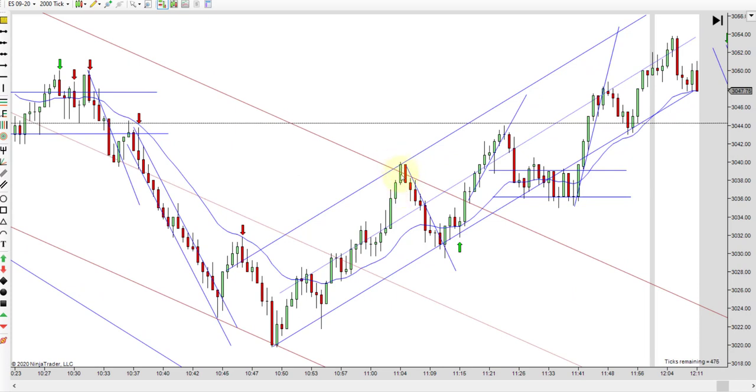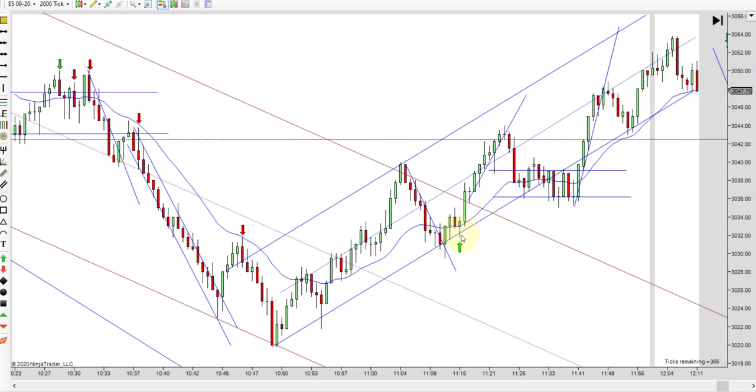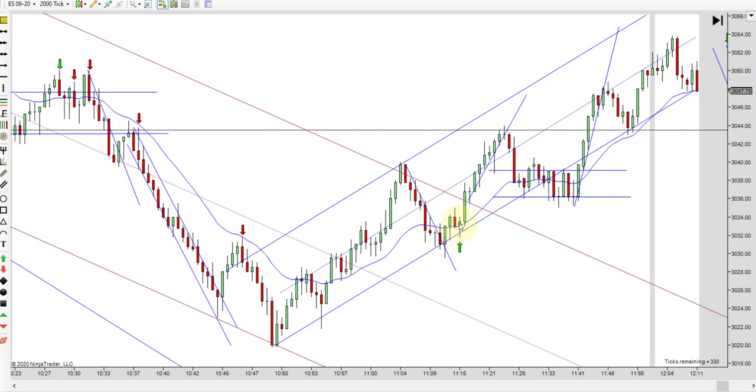But guess what? You get a big bullish bar and you don't get a setup. You do get a lower high right here, but look at that trend line holding. And you're right into the EMA right there. It's the first break of that. So you just don't know what's going to happen yet. I'd sit tight and make sure this is going to continue lower, and see if you don't get a pullback to test this and then get a chance to go short. But guess what? It bounces right there.